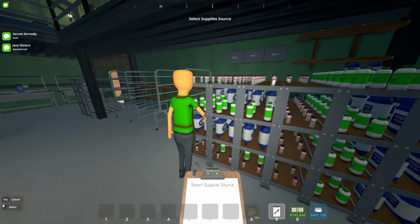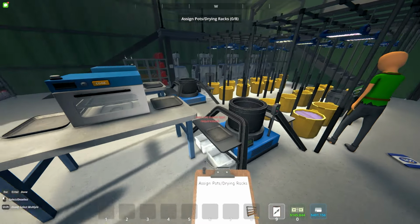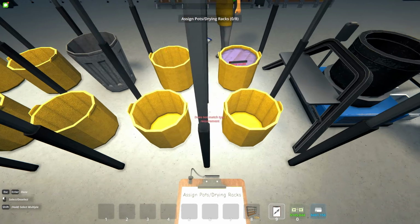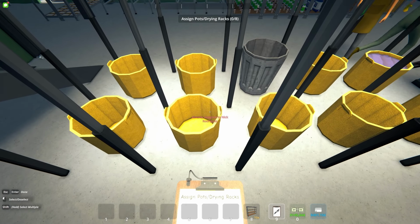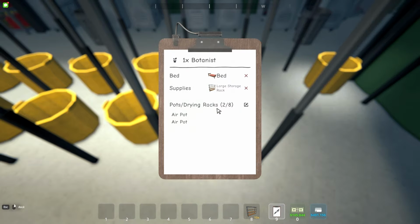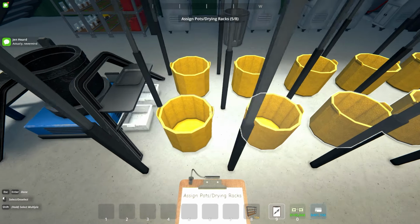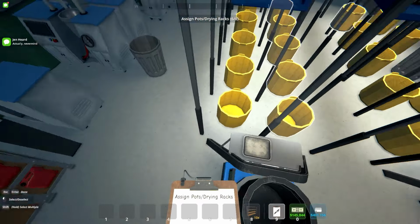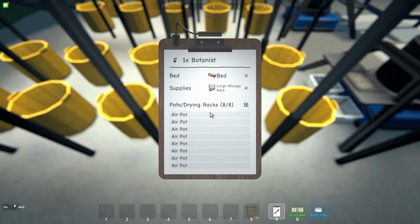We're going to move that supplies from supplies number 2 here. And we're going to assign them the air pots. Now you can't assign the same air pots because it'll show a little red text here saying it's already been assigned, but you can click on the last one. Click on that. Assign them to as many air pots as we can here. Like so. Okay, and that botanist is done.